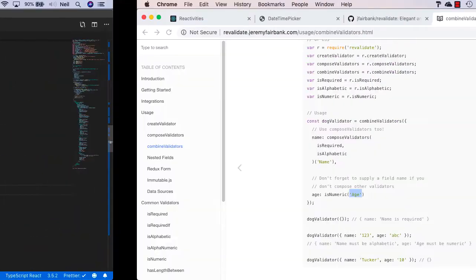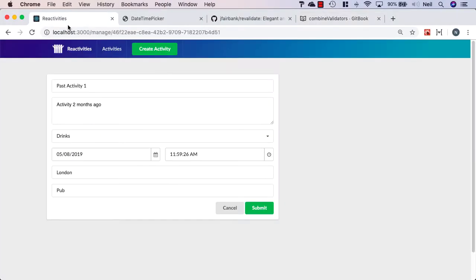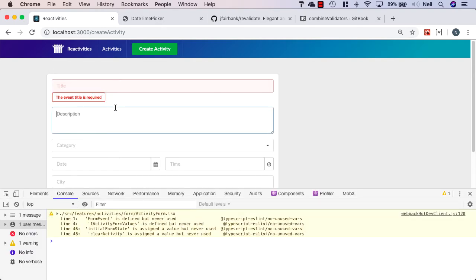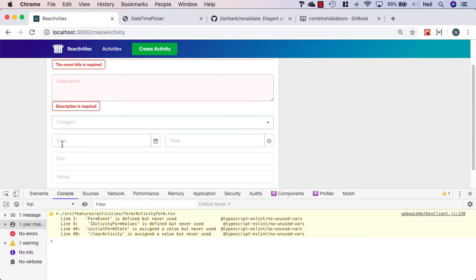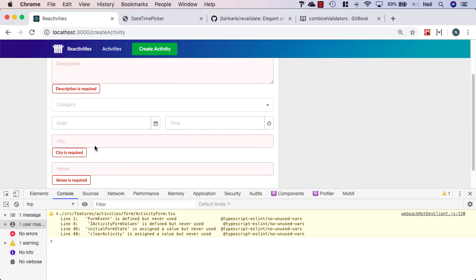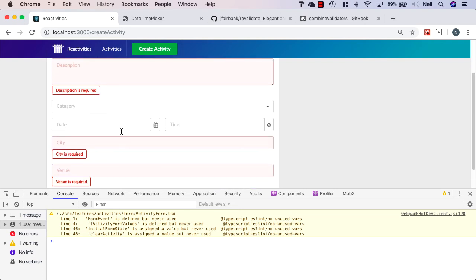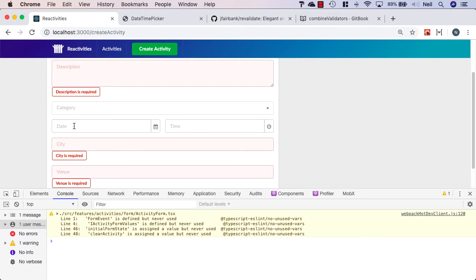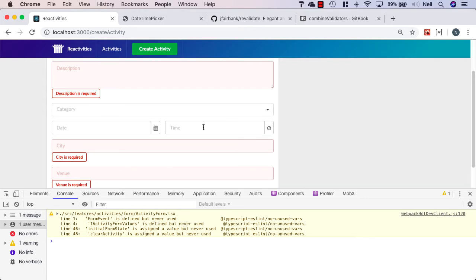Now if we go and take a look at our form, and I'll just click on the create activity, what we should find is that each one of these, as we click on them, displays an error message. Well, they all do except for 3, and that's the category, the date, and the time.